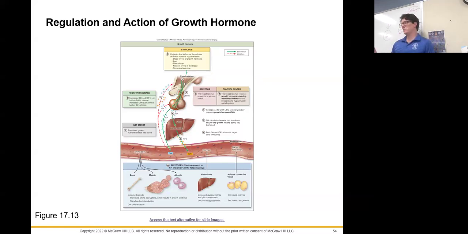However, say you're young and you increase someone's growth hormone levels. Well, that means they're going to grow taller and broader. Okay, that's pretty normal. That's what happens when we get older. We get bigger, right? But say you give them too much growth hormone, they will grow too tall.